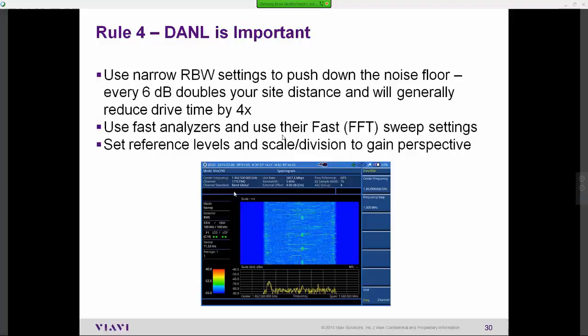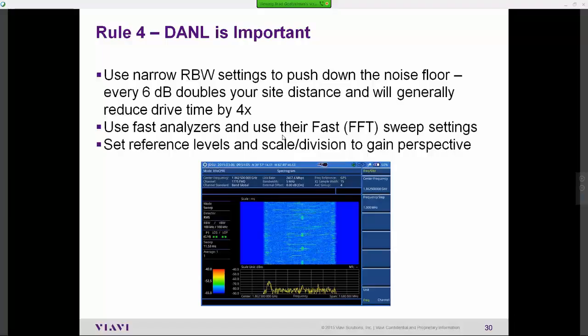But what I'm getting to is that by setting the reference level at the bottom, pushing the peak power on the display towards the top, and then using the scale per division to get a full red to deep blue display, it's like using a telescope, a microscope, a pair of binoculars, a magnifying glass. It serves to magnify the spectrum so details become more obvious, and the display takes on a whole new characteristic where you can start seeing problems that weren't previously visible.